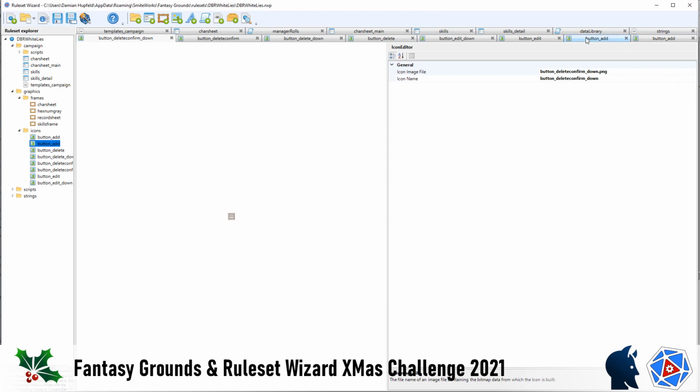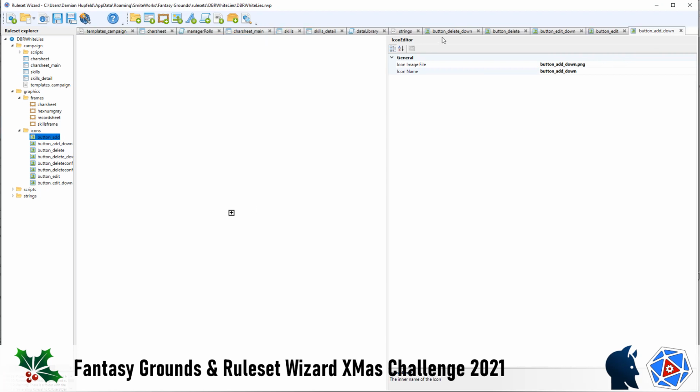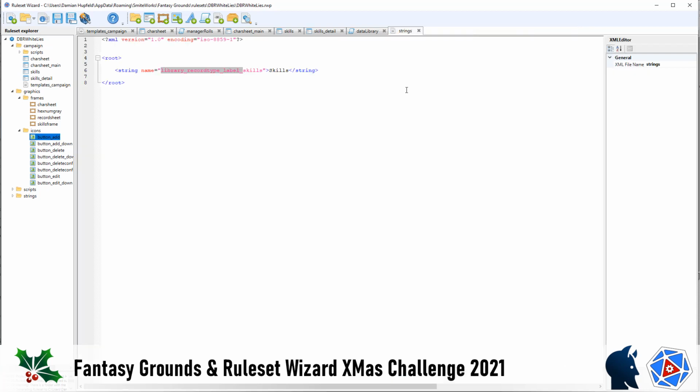Okay, my button add, name that correctly. The rest look like they might be done, so hopefully they're all good. I'm going to just close these up. Once you close them, they become available in the drop-down lists, and the list refreshes when you close one of these. Okay, so next thing that we need to add is a couple of frames for number fields.